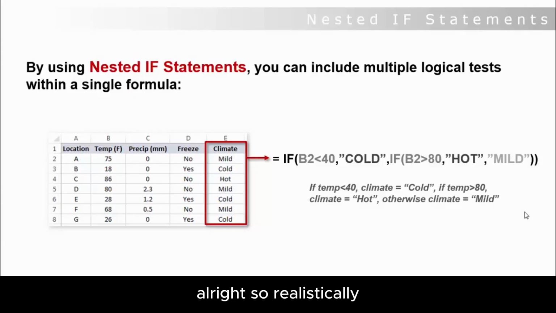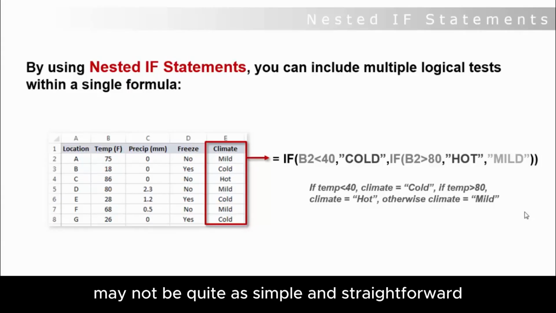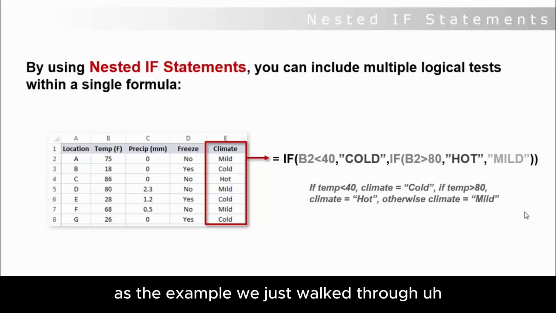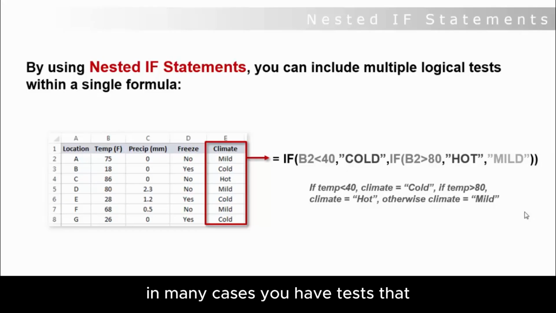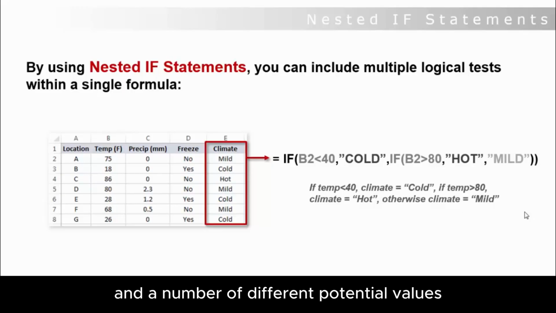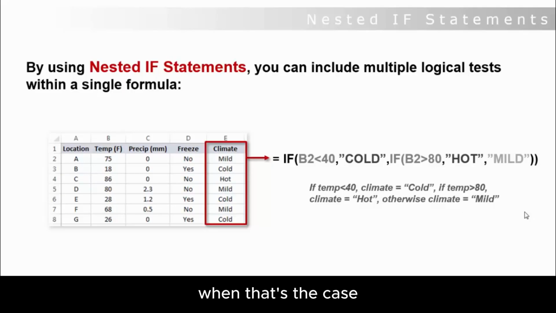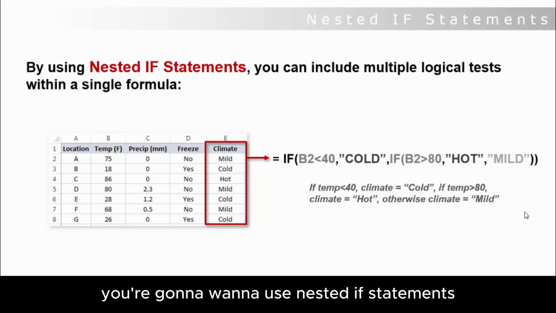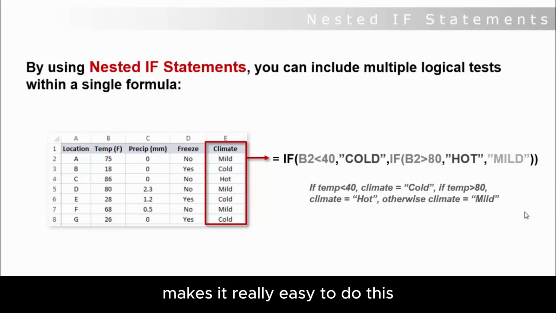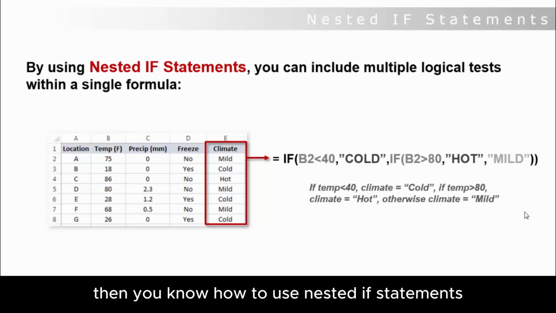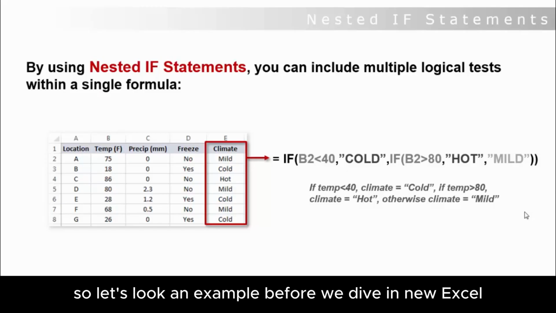All right, so realistically, your test may not be quite as simple and straightforward as the example we just walked through. In many cases, you have tests that include a number of different criteria and a number of different potential values. When that's the case, you're going to want to use nested if statements. The good news is that Excel makes it really easy to do this. You can include multiple logical tests within a single formula. And if you know the if formula syntax, then you know how to use nested if statements. So let's look at an example before we dive into Excel.